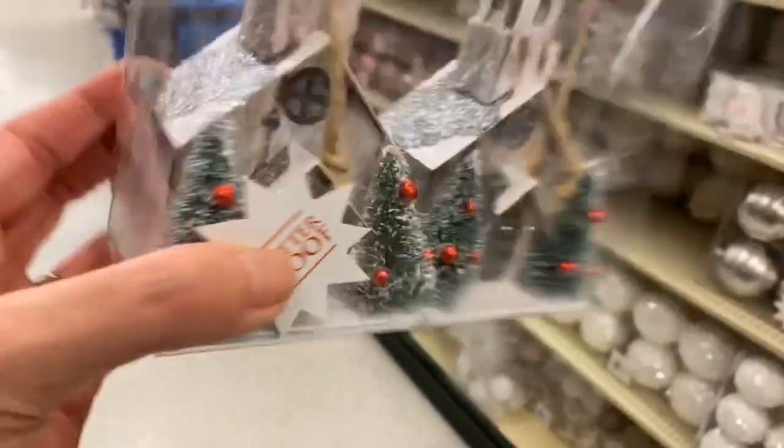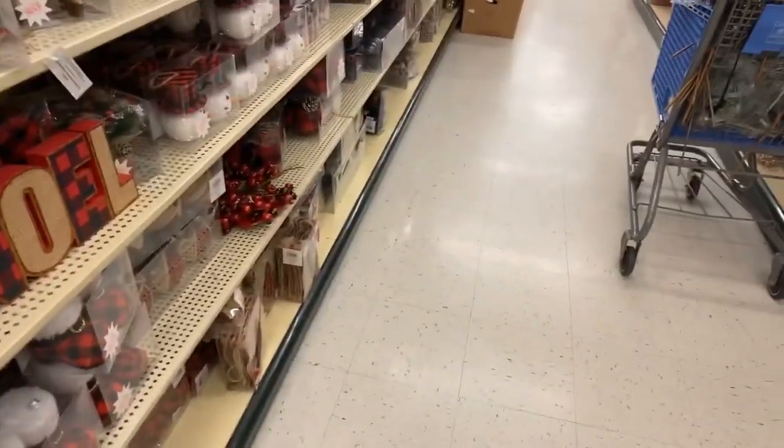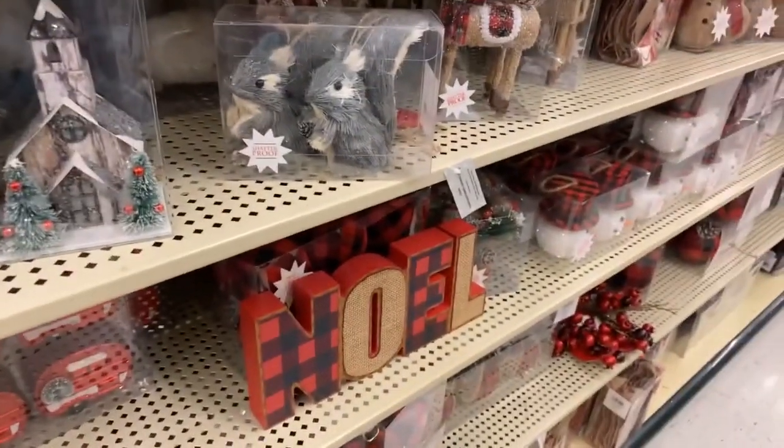I'm still thinking about these. Oh boy. Decisions, but then I ended up... I'm sure that I have something very similar. I have little churches in it, but they remind me so much of those Putz houses. Oh gosh, I was going crazy.